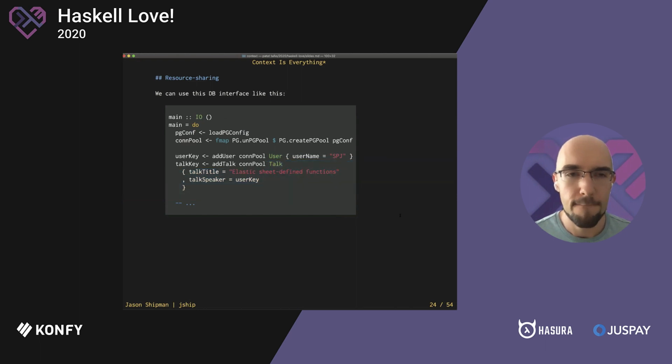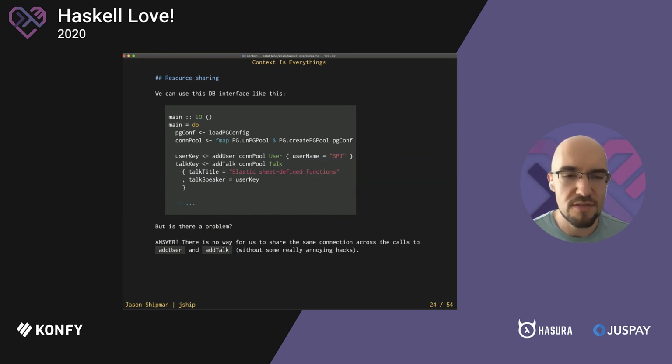This is okay, but a core problem with this is that, without doing some gnarly hacks, there's not really a nice way for us to share the same database connection across the call to add user and the call to add talk. And this is really important if you want to run both of these operations in the same transaction.